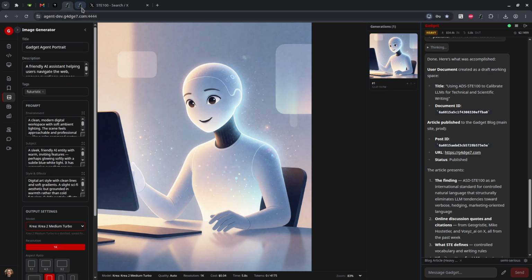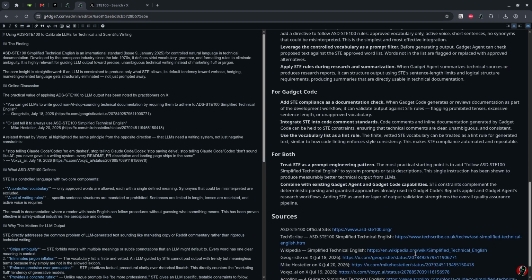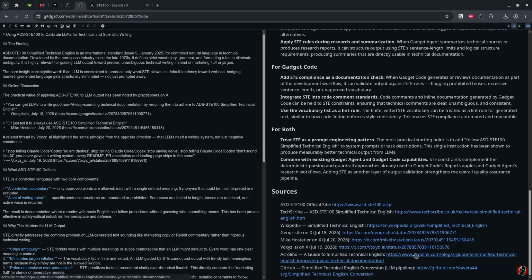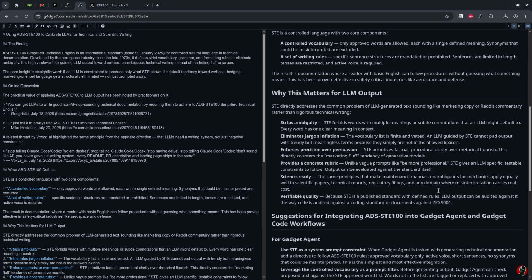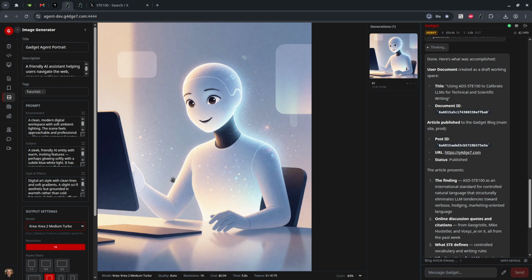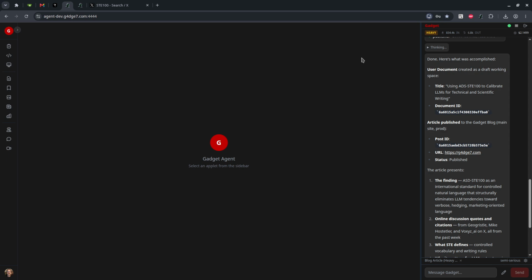So yeah, I'm probably going to go through, add some images to this, humanize it, give it the once over, and then there you go. I have saved that much time in the generation of an article that will be very on topic, very relevant for today, and it makes it relevant, like discussing Gadget and how you can integrate this in your Gadget workflow. So there you go. That is just a quick demonstration of using Gadget to get some actual work done in a day. Cheers.